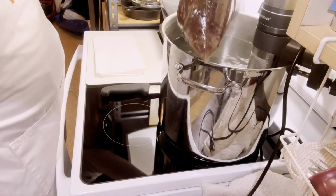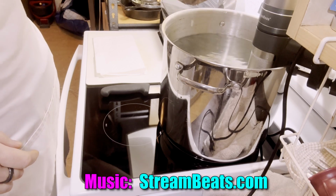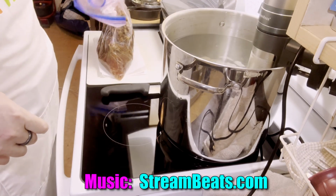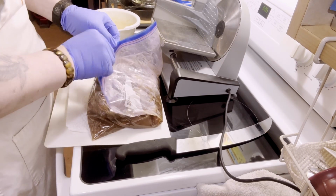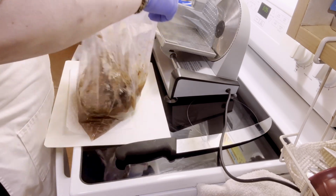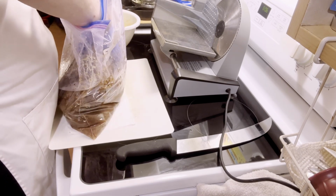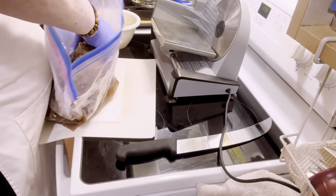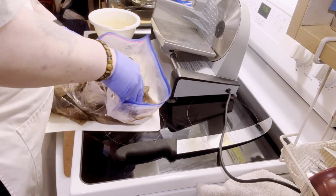So here I'm just pulling the bag out of the sous vide. You can see the generous amount of juices we've got in the bag. We're going to be saving those for au jus. Now we're really cooking here, so unfortunately I make a little bit of a mess, which I had to clean up off camera or edit out afterwards. You can see I spill a bunch of this au jus all over the stove.